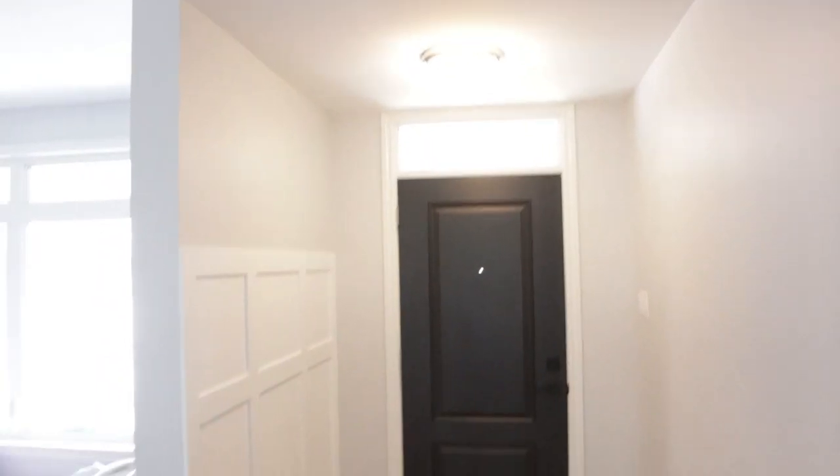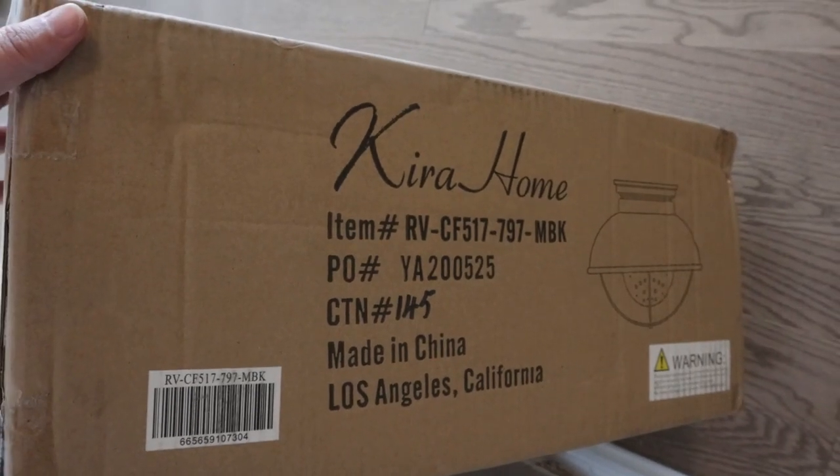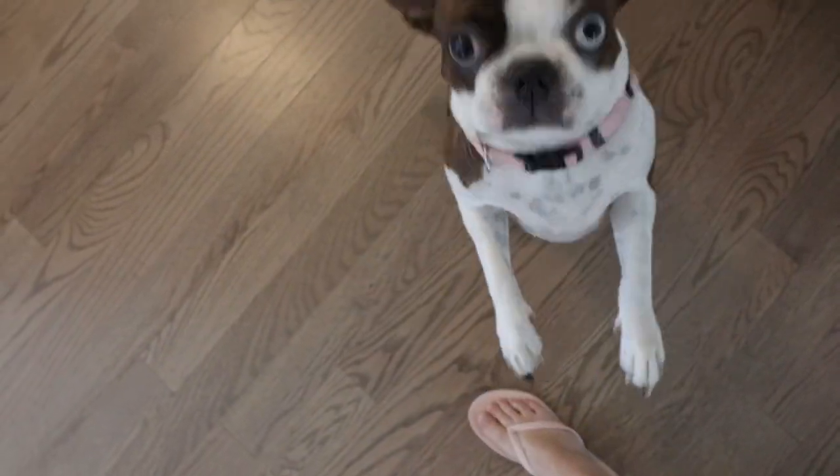We're now finishing everything up and putting the final touches on this project. We ordered these hooks off of Amazon — I really liked the way they looked. We still needed some putty filler, some silicone filler, and to get the light up and style the area. My sweet little bird always wants to get in the camera. Right before we got started, as always, your girl is fueling up — chugging down the last bit of my iced coffee for the day.